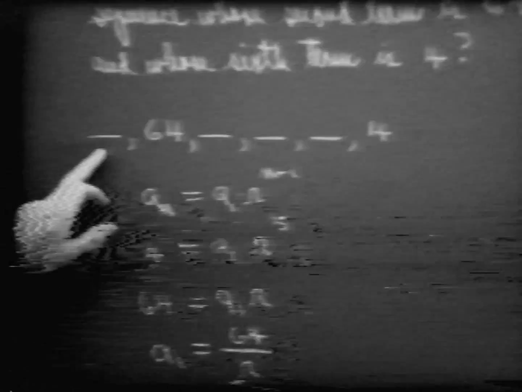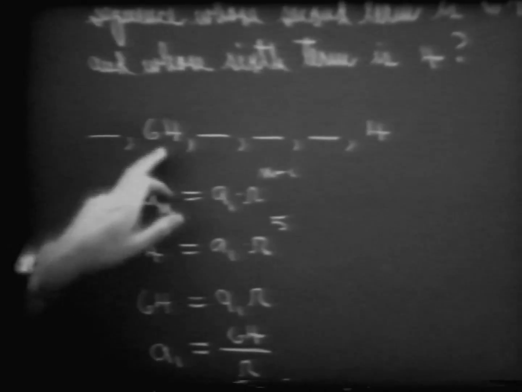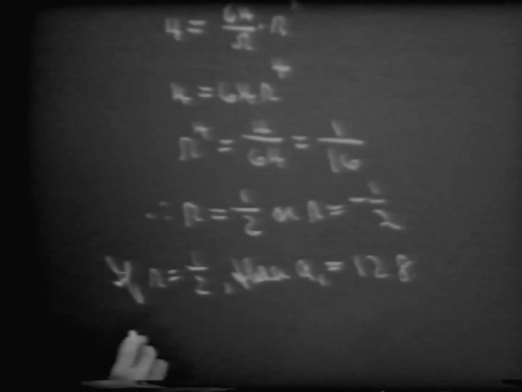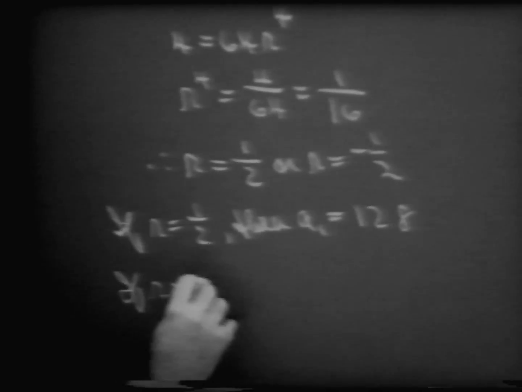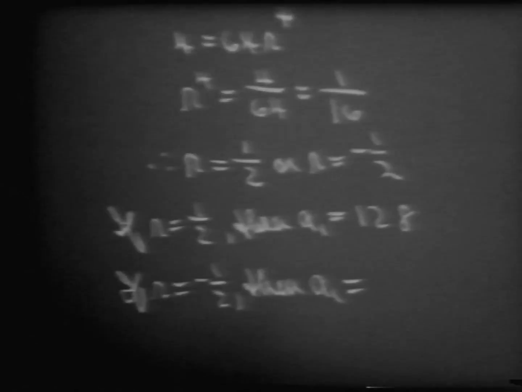Now let's come back here and look at our original sequence in which our second term is 64. So some number times 1/2 must be 64, and Don says 128. The number a sub 1 must be a positive 128. And in fact, if r were equal to negative 1/2, then a sub 1 is equal to what number can we have here, Bill? Negative 1.